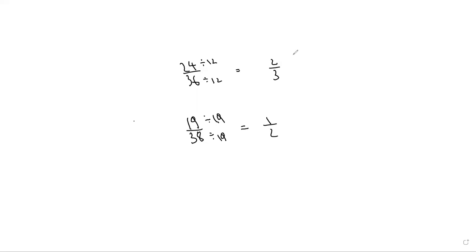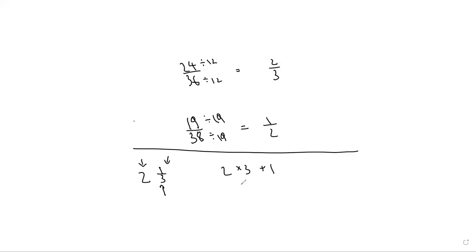Okay, so let's go to the next thing, which was converting from mixed numbers to improper fractions. Like I said, we'll just do kind of 1 or 2 of each, and then we'll focus on the more difficult ones. So the first one is, let's do 2 and 1 over 3. So remember, the formula for this was this number times this number plus that number, and then you keep the bottom number the same. So 2 times 3 plus 1, that's what you'll get on top. And then on the bottom, you get 3. So in this case, you get 7 over 3.